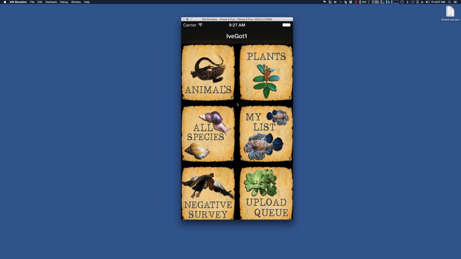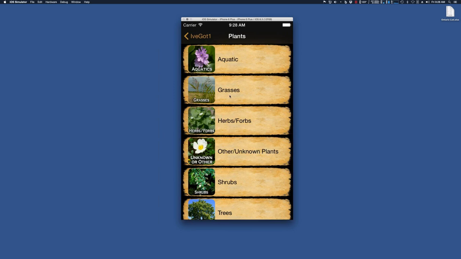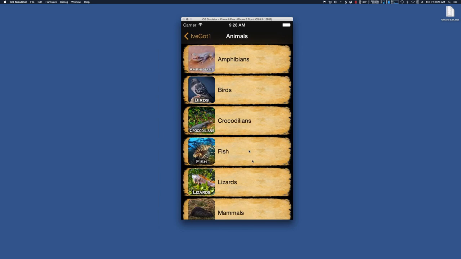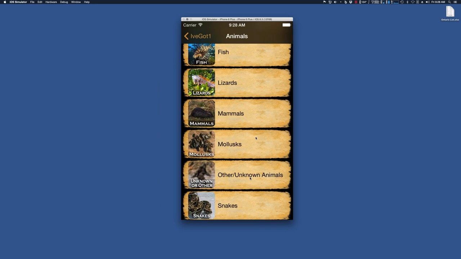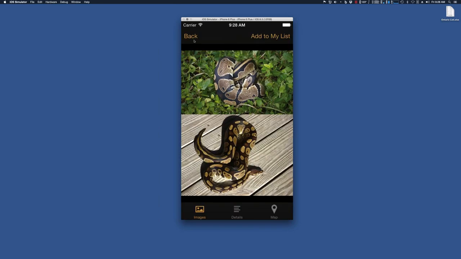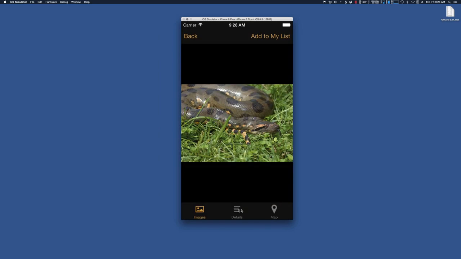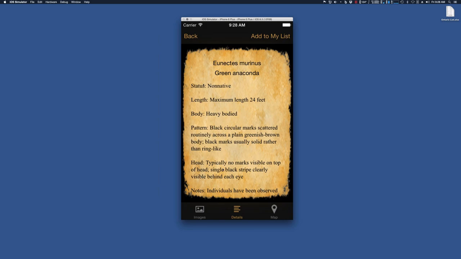Right now, the way things are broken up is you have your animals and your plants off the first screen. When you click on, let's just say, an animal, there are different categories. You can go to snakes, for example. You can look at information by clicking on the I button, and that shows you both pictures as well as information about the species, and you can view the distribution map as Karen mentioned previously.